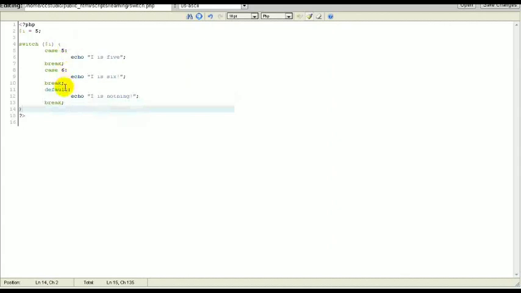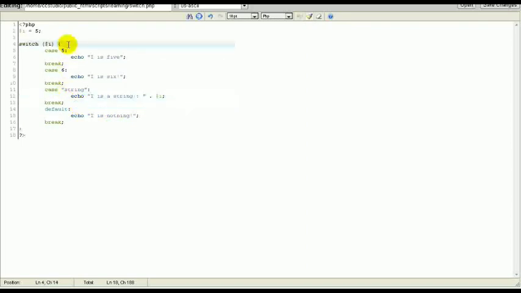We can also do string variables, such as case string, and we can also do true or false.